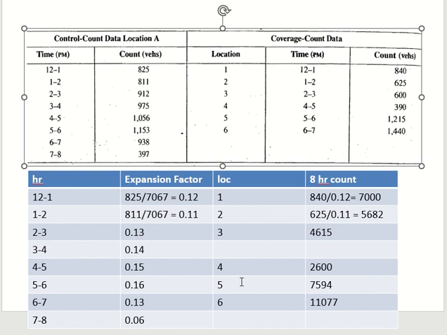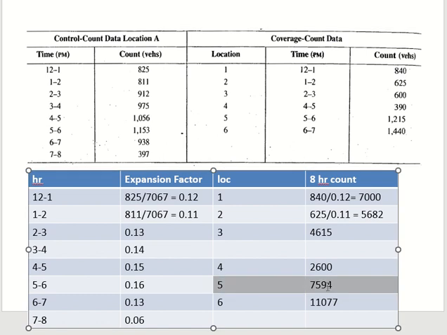I know the peak hour is between 5 to 6. But what is the traffic in that peak hour? I don't know, except for location 5, and this is also by chance, because on location 5 they took the data in the peak hour. So 1215 is the peak hour volume for location 5. Without any calculation, I know that because I have already identified the peak hour. But what about the rest of the locations, location 1, 2, 3, 4, and 6? How do I do that?